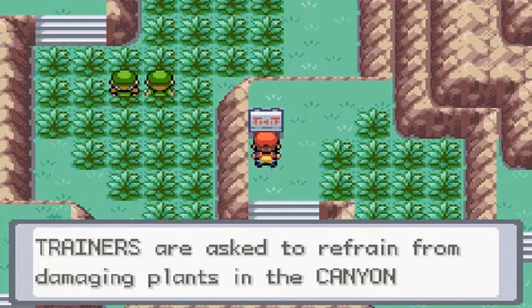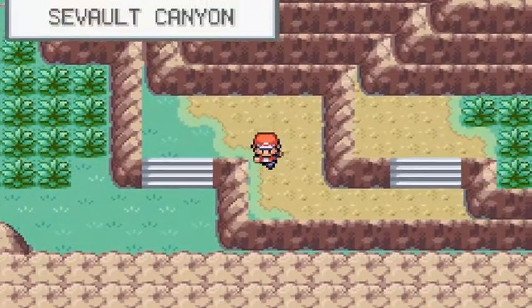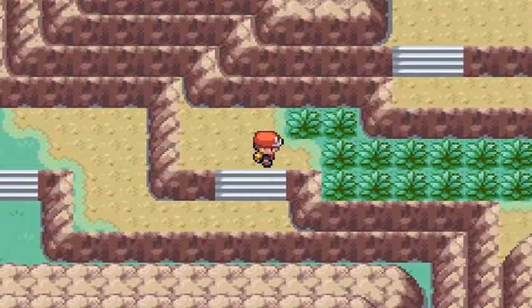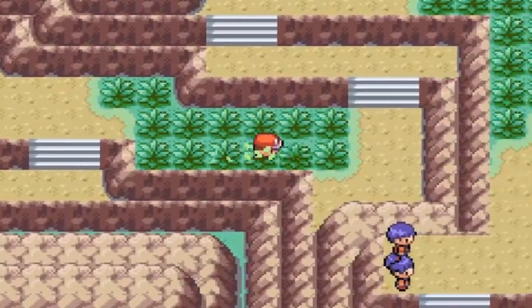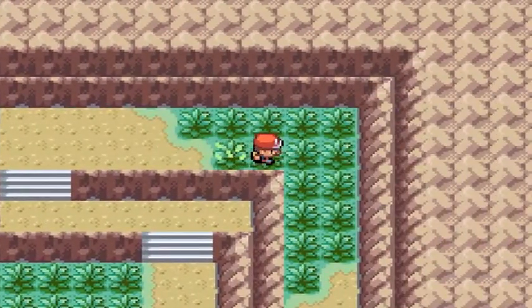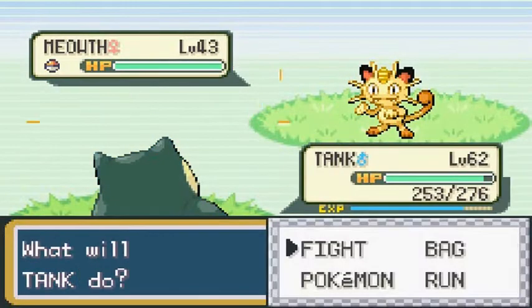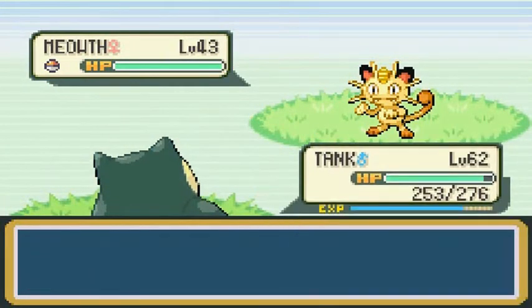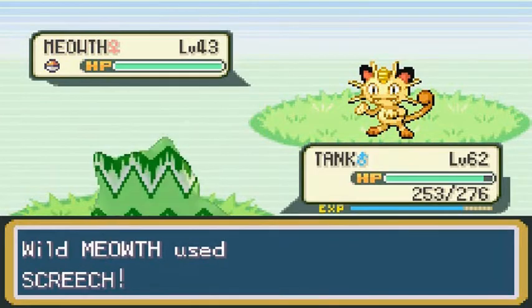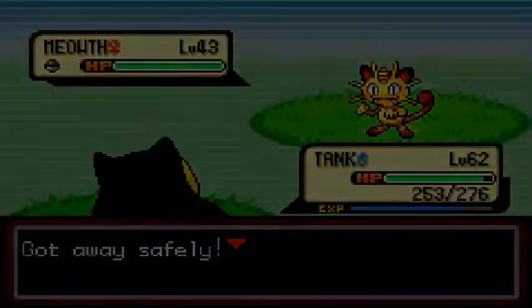Civil Canyon entrance. Trainers are asked to refrain from damaging plants in the canyon. Where are those plants? Now, a very interesting Pokemon you can find here is Larvitar. It is a very nice Pokemon to have, but it is hard to train up. And you can actually find them right here. That was an ant. Now, will I be using that Pokemon on my team? No. Very simple Pokemon I actually have. Gary's gonna have it.